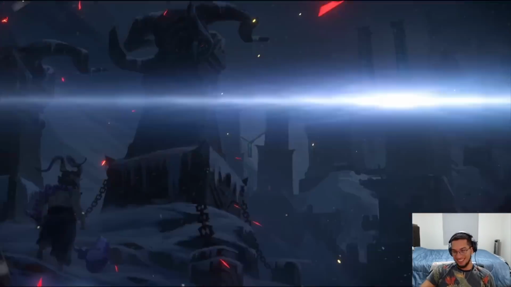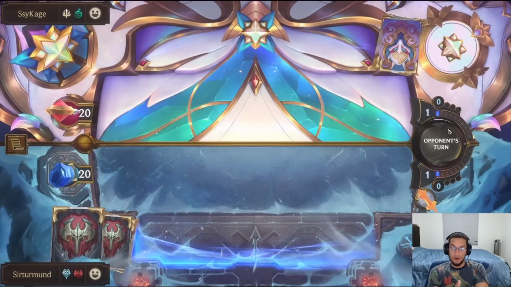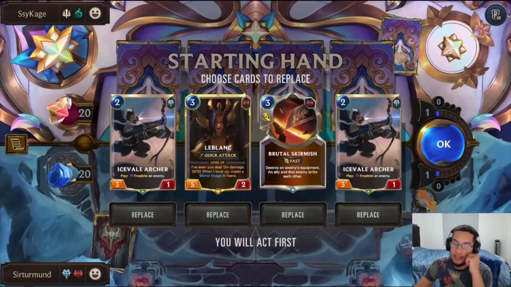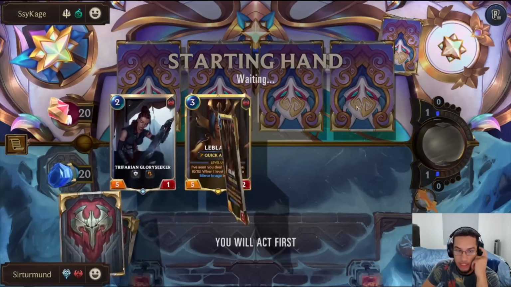GG's. In this matchup, we're going against Vayne, Vayne Gwen, and this is exactly the matchup they were looking for when we're playing Ashe, because opponents can have a really hard time dealing with this stuff, right? The skirmish is not bad. I feel like our hand is a little bit awkward, though. I feel like I'm going to go for the LeBlanc, but not for the skirmish.